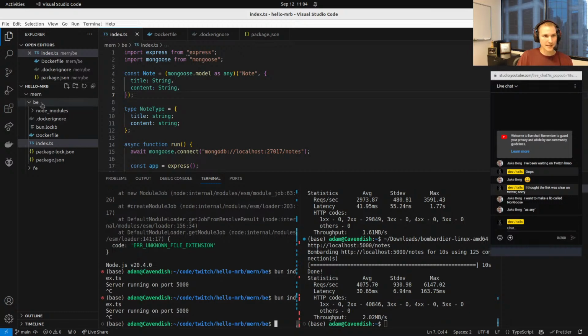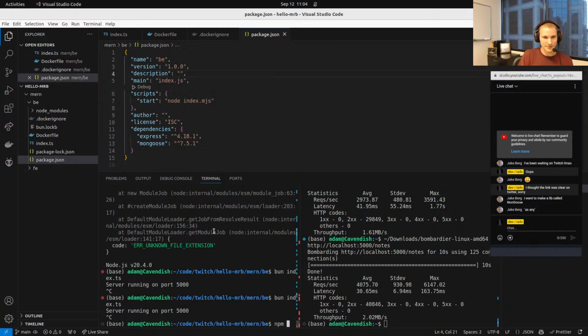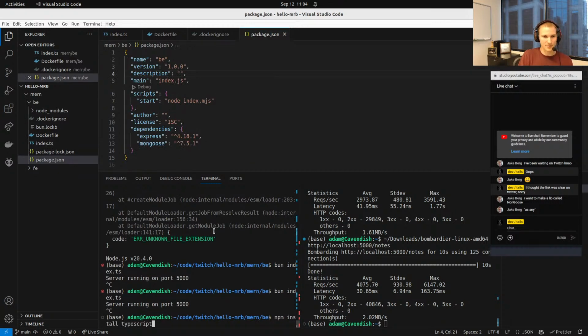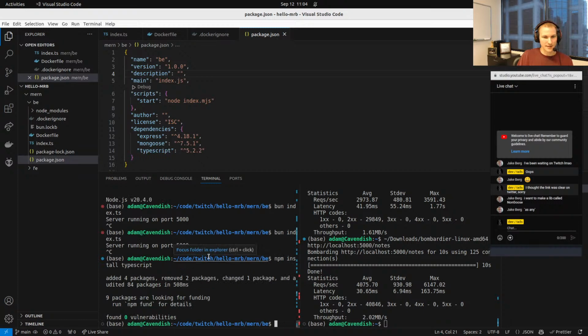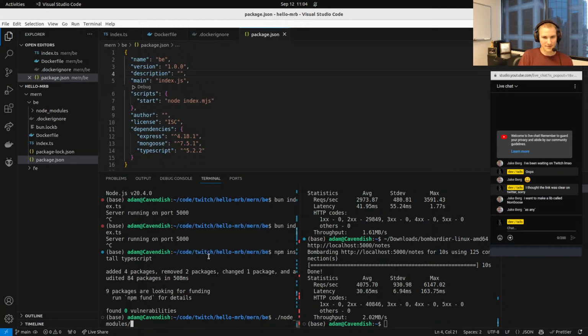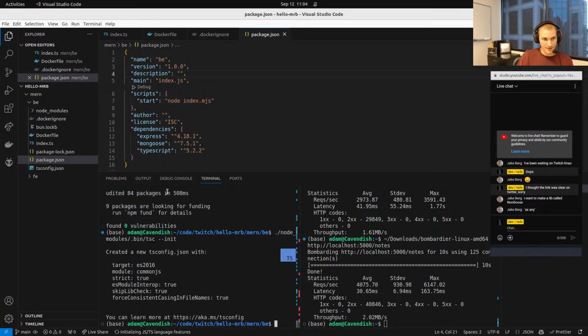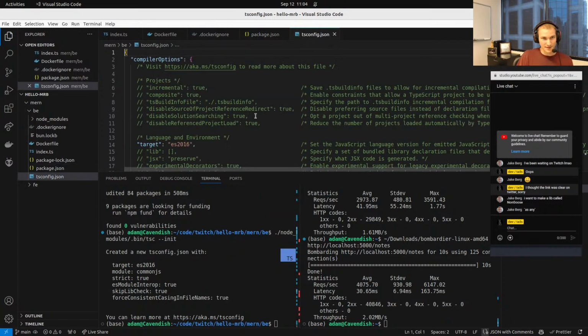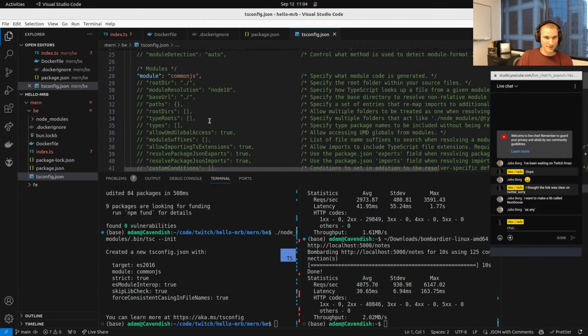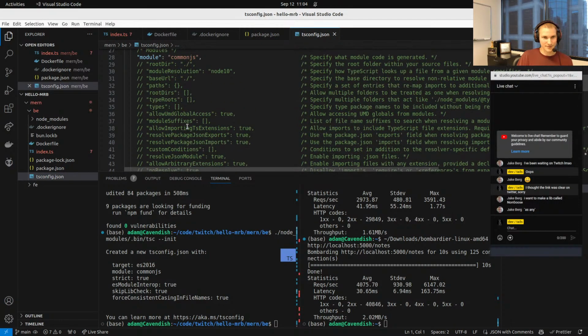But if I were to do this the Node way, now I would need to install TypeScript, and then I doubt I'm ever going to get this correct, but let's try it. Init a TypeScript project, and then you'd be like, oh, well, where do I want it to build to?